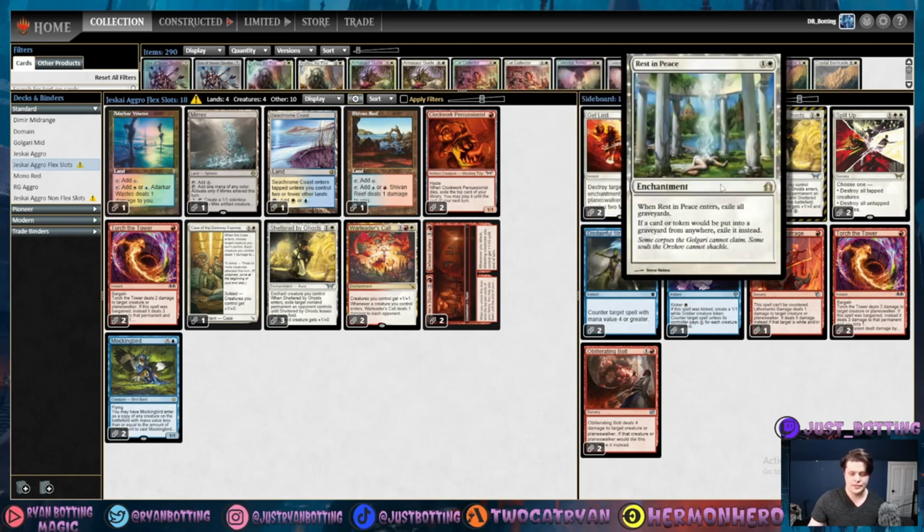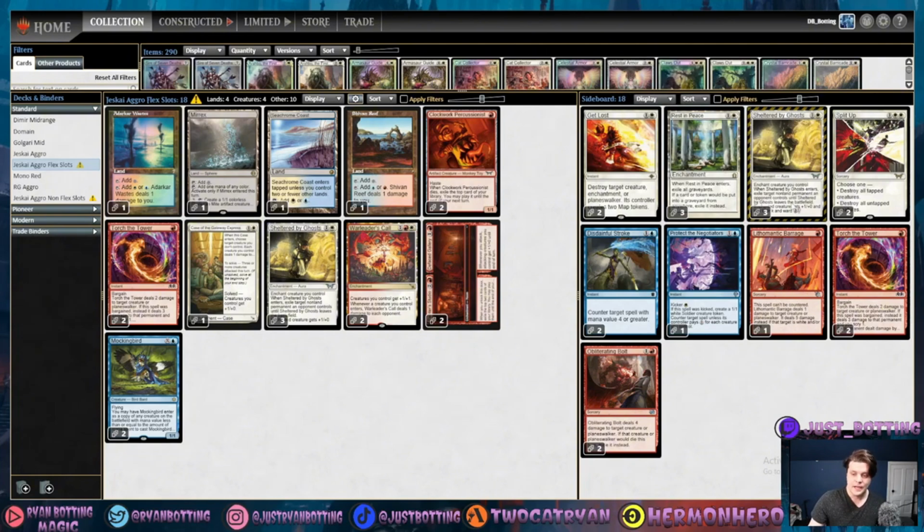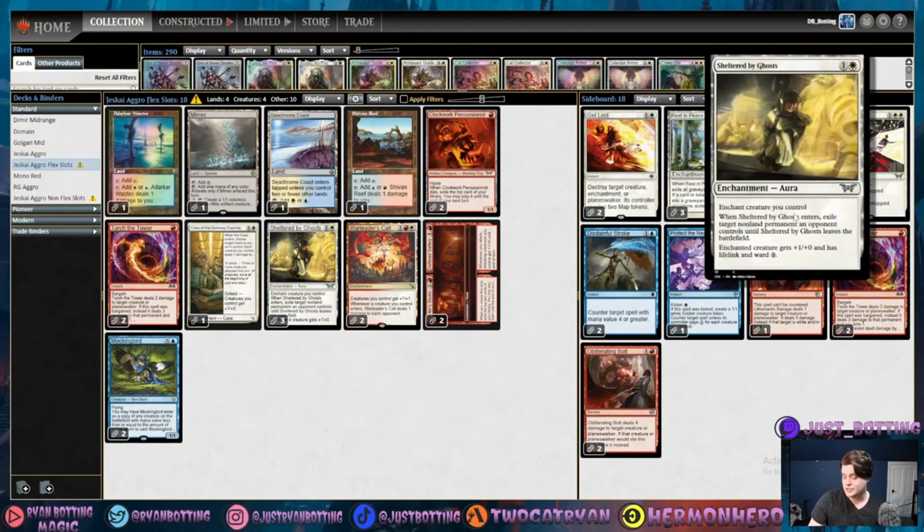We could play Rest in Peace for Graveyard Hate. When Rest in Peace enters, exile all graveyards. If a card or token would be put into a graveyard from anywhere, exile it instead. We've already talked about Sheltered by Ghosts, but really it's for the aggressive decks, and you should probably be playing the playset in the 75, whether it be between the main deck or the sideboard.